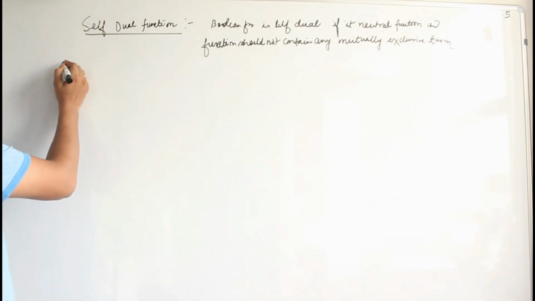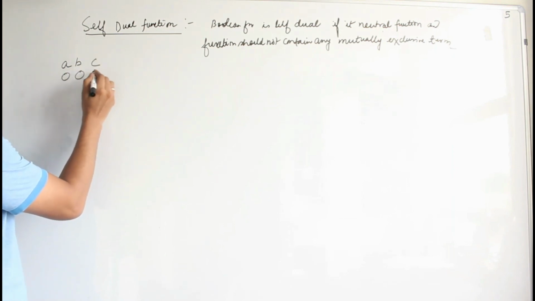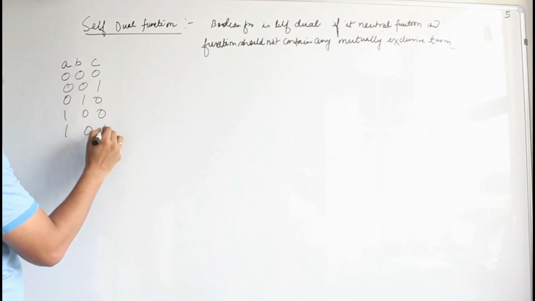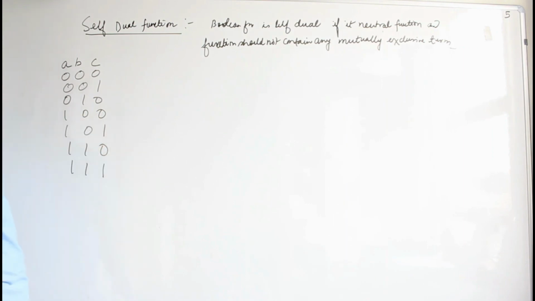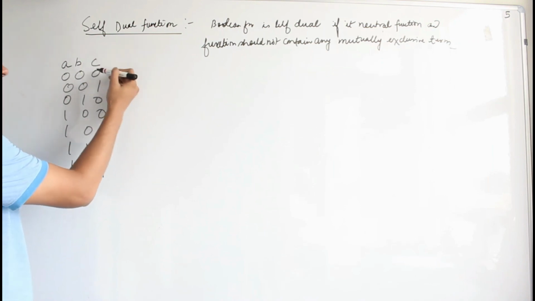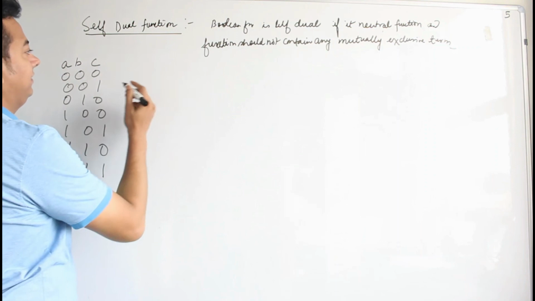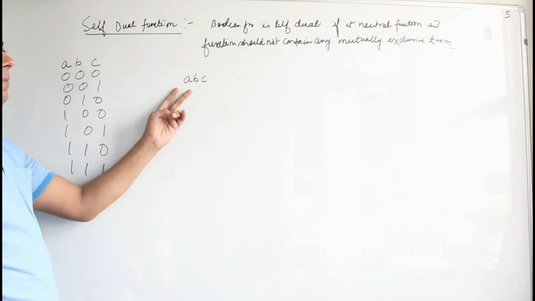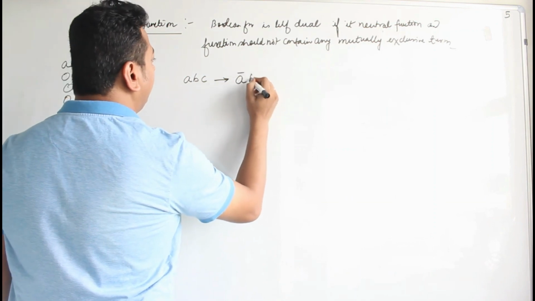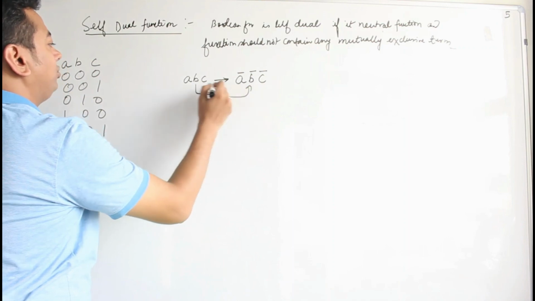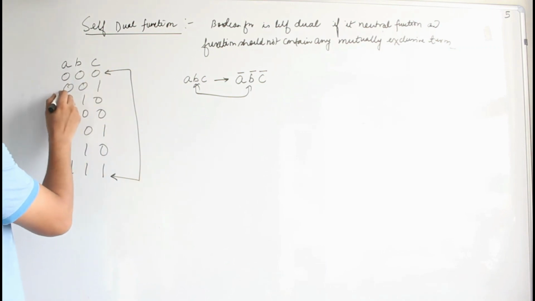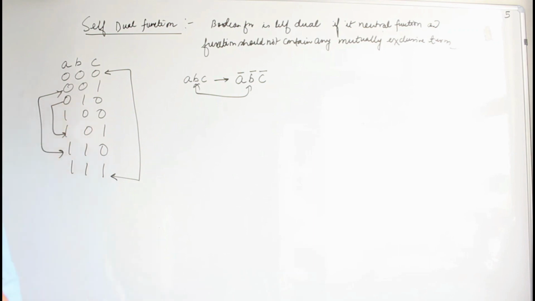Now again let's write the truth table. If C is 0, then the complement should have C as 1. That is, if we have A, B, C, just apply not on each of these literals. So this will be A naught, B naught and C naught. So as you can see, these two are mutually exclusive terms. These two are mutually exclusive terms. These two are mutually exclusive terms.